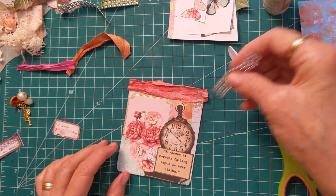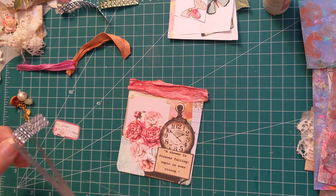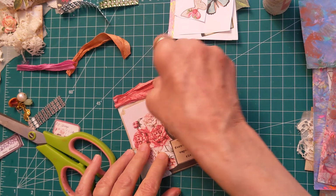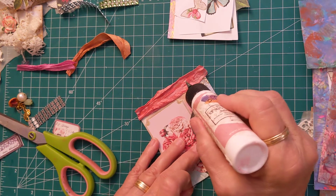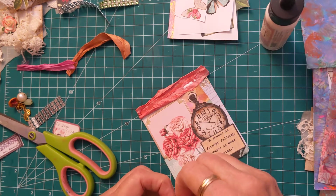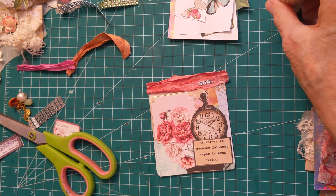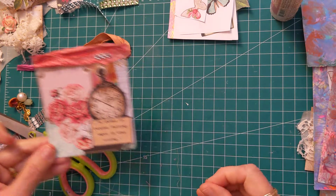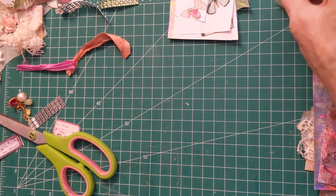Okay, I want to put bling on here. I think I'm just going to put three right up there, right above the clock. Oh my gosh, I'm just loving the way this turned out. And it has a lot to do with my sari silk, because sari silk makes me happy. So here's number one. I don't know how many I'll be able to do.